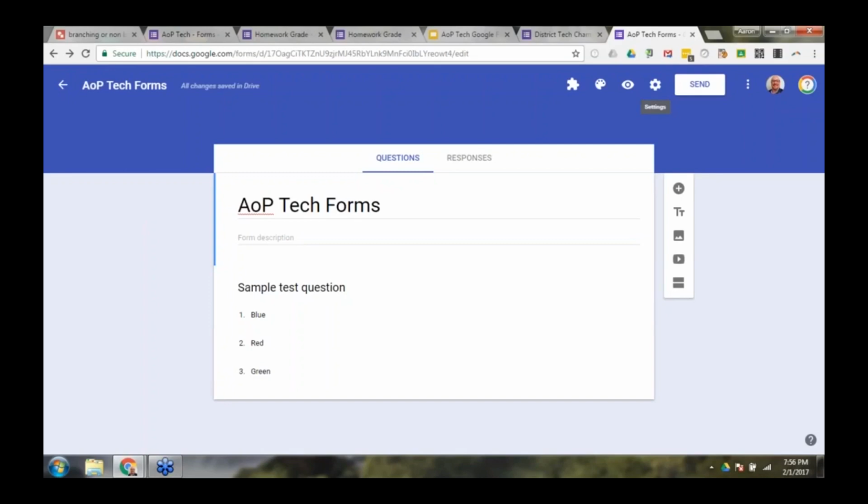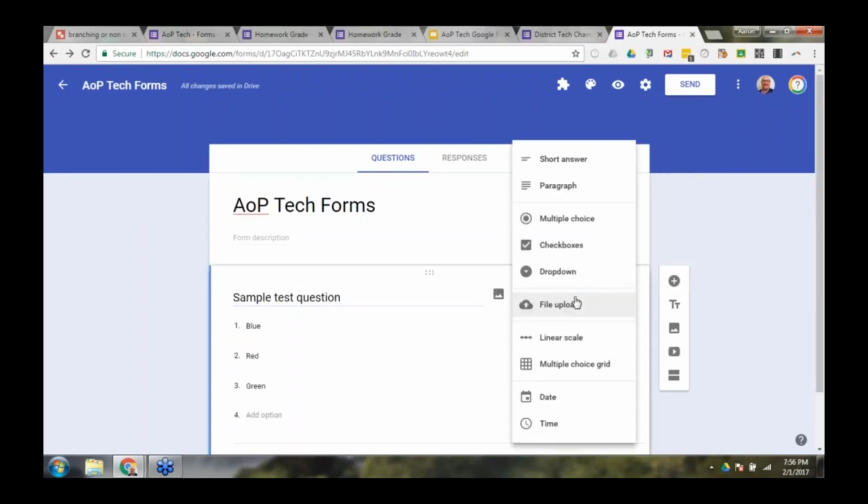Now I recognize the fact that if I wanted students to upload a file, I could certainly have them do that through Google Classroom. And I think that it really comes down to sometimes for them to complete a survey and then upload a file would be helpful in this format. Sometimes it may be better to turn it into Google Classroom. So this does vary on the type of question you're asking.